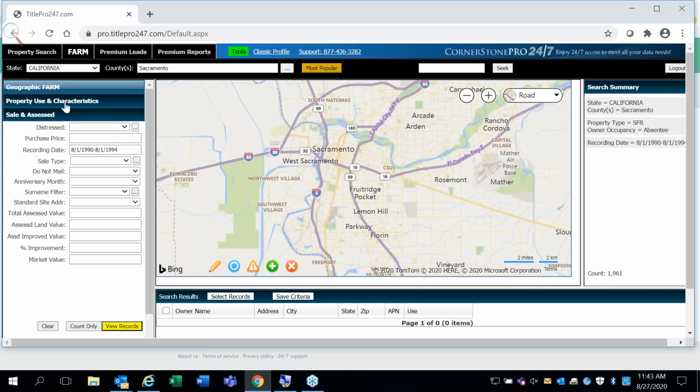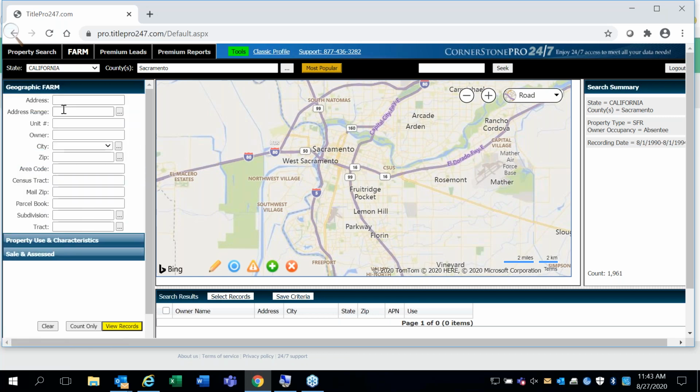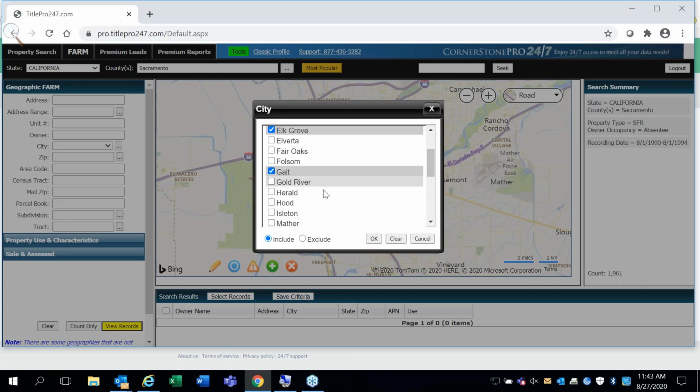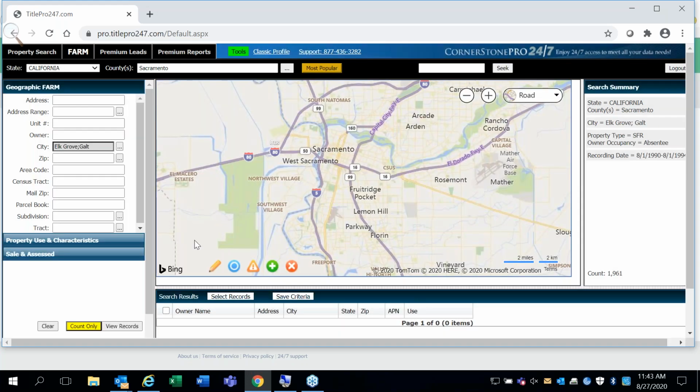Now, if I wanted to narrow that down, maybe I can do that through location. I can open up and look at the cities. Maybe I target the south area of Sacramento County, so I choose, let's say, Elk Grove and Galt. Let's see what kind of accounts I get. 137. So let's say I wanted those 137 targets.